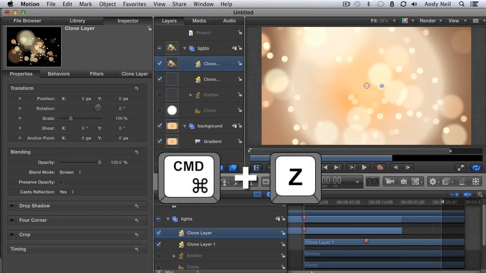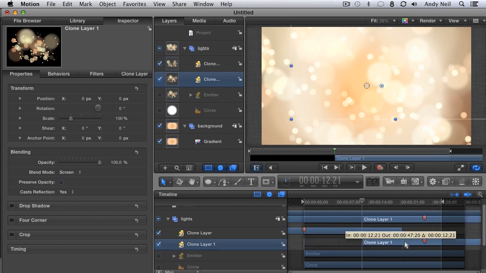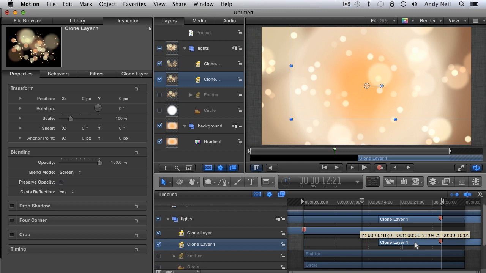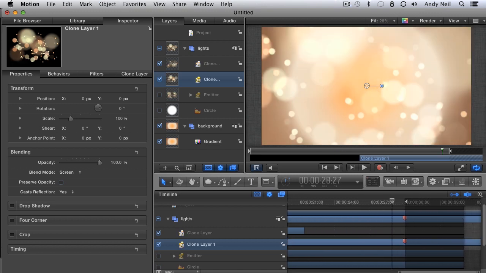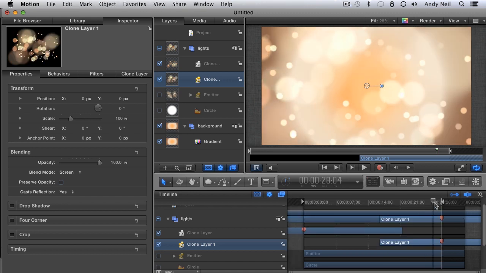Zoom back out and do the same with the other clone layer, except this time drag the layer to the right and snap the marker to the last frame in your original play range. In other words, the marker should be at the 30-second point, not the 35-second point. Zoom in here as well and make sure that the marker is on the last frame. Okay, it is. Then advance this layer one more frame to the right so that the last frame of this layer is one frame before the first frame of the layer before it. Got it? Now you will have a seamless loop.